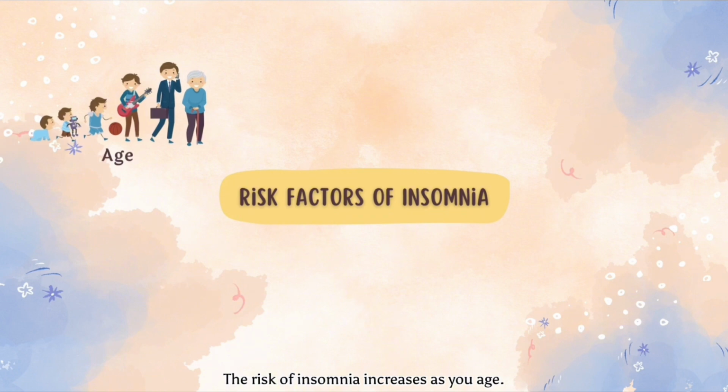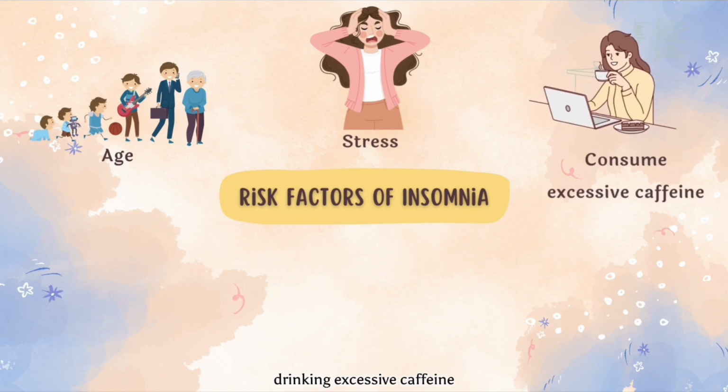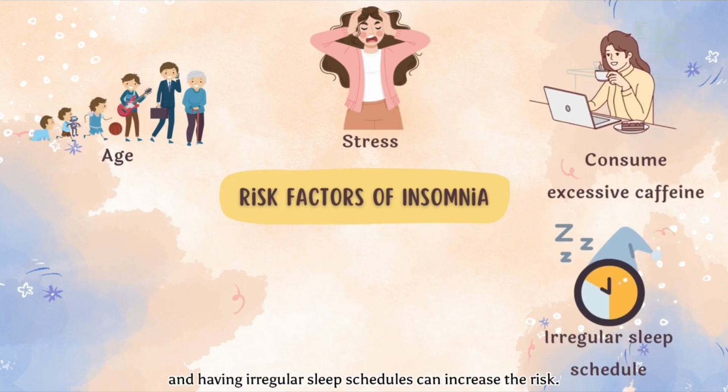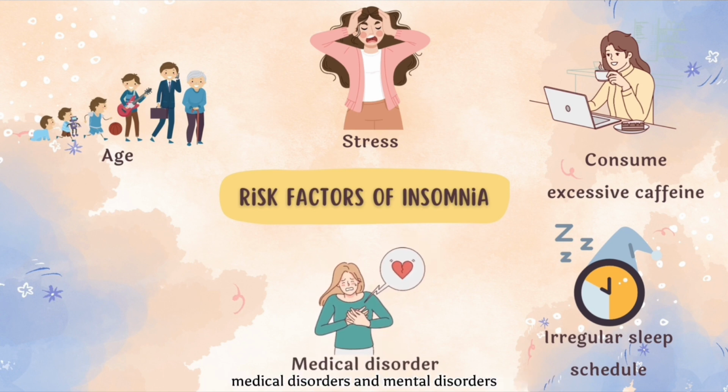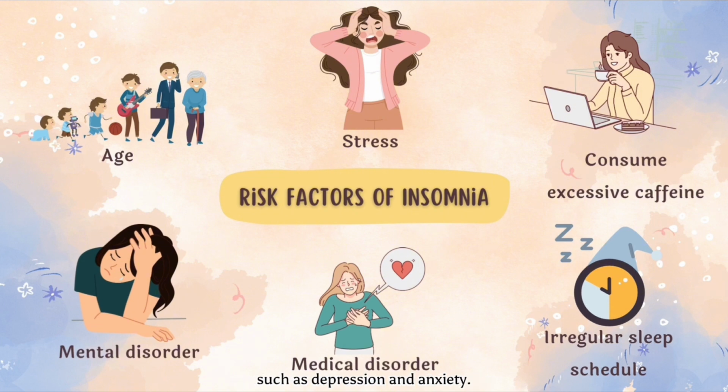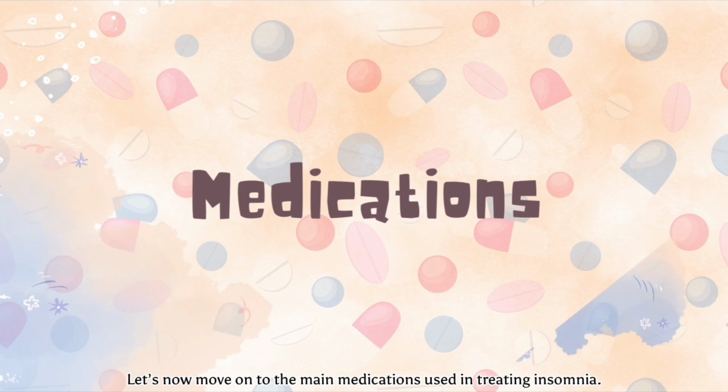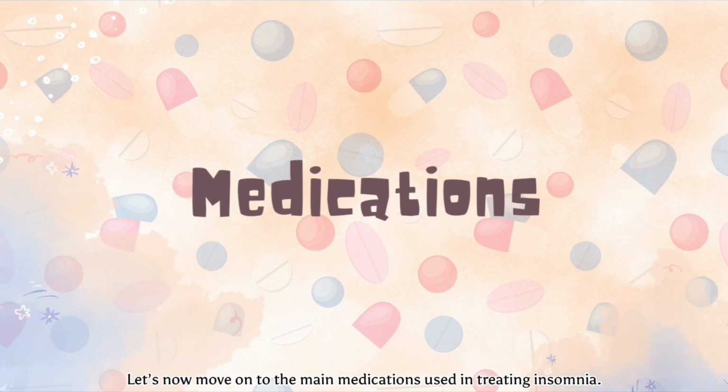The risk of insomnia increases as you age, and certain lifestyle habits such as stress, drinking excessive caffeine, and having irregular sleep schedules can increase the risk. Insomnia is also usually associated with medical disorders and also mental disorders such as depression and anxiety. Let's now move on to the main medication used in treating insomnia.